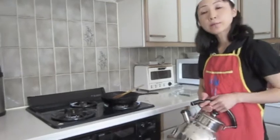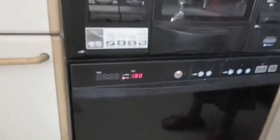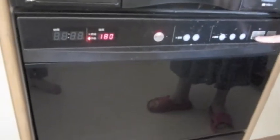Okay, so now we're gonna preheat the oven. 180, 375 preheat. And also you're gonna start boiling some water because we're gonna steam bake this pudding.